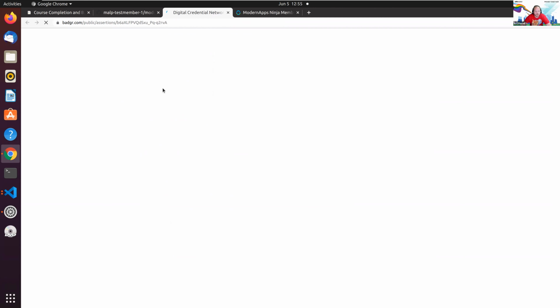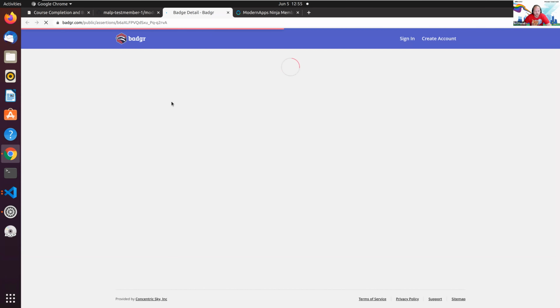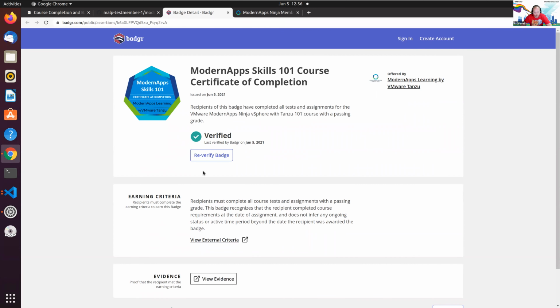And I can see this is a public verification page for my user specifically. And yeah, that verifies it. Now, if you haven't set up a Badger account, you can use these verification pages independent of any particular account, although it can be difficult to know who exactly this ties to.